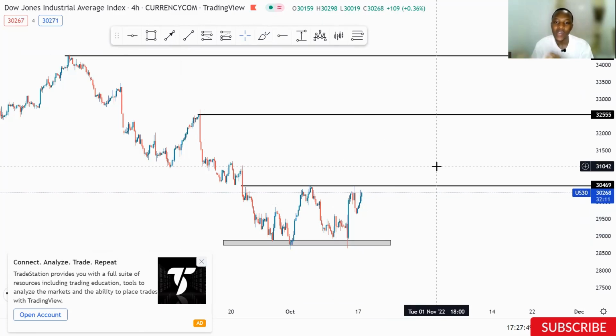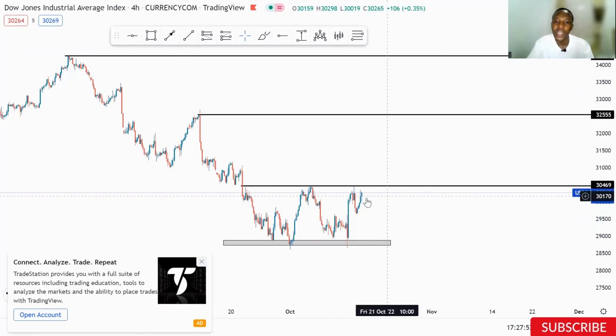But for me, this is how simple I can keep US30, meaning that if you cross above, we buy. Then if we reject it there, that means we'll sell. So you can sell if you want to sell. But if you want to look at the bigger picture, meaning that if it goes down, then comes here, then maybe a reject again, that's when you're going to start looking for buying opportunities, right? But should the DXY continue being weak, then this is possibly where we could see US30 going to the upside.